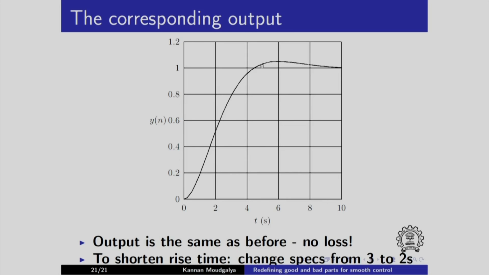Of course, the rise time is not as we wanted. If we want to shorten the rise time, we may want to change the specs from 3 to 2 seconds. With this, we have come to the end of this presentation. From now on, this is how we will define good and bad factors.